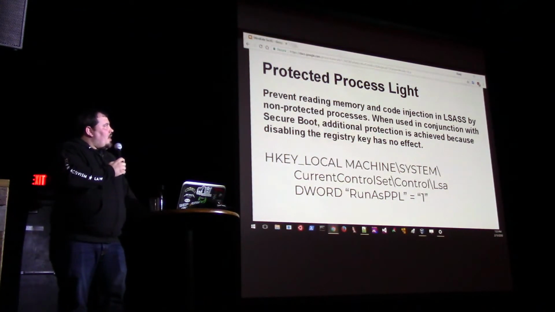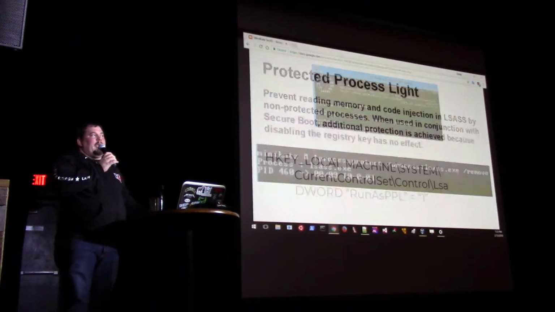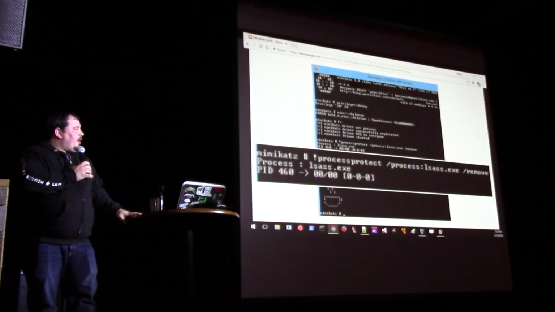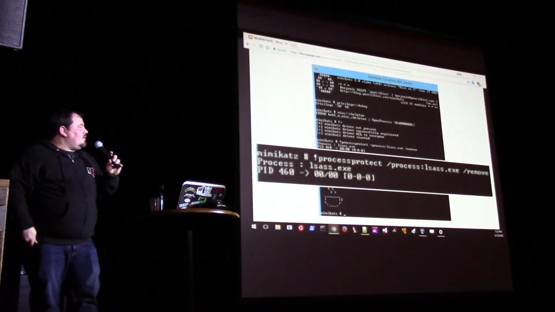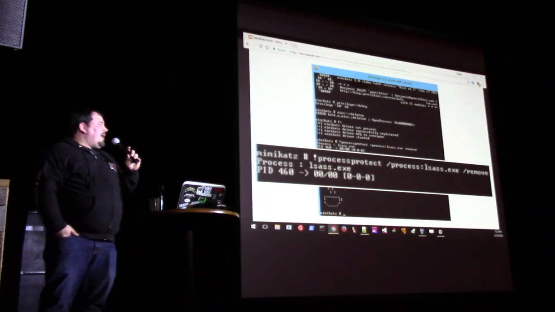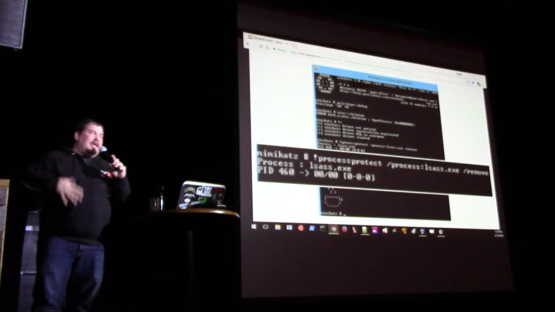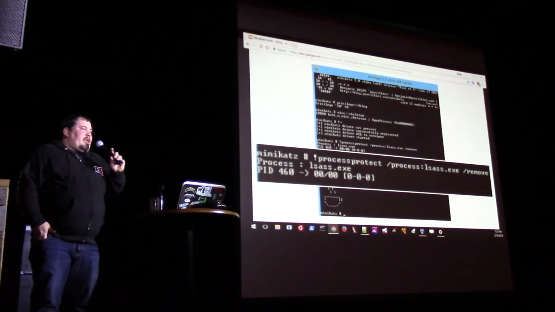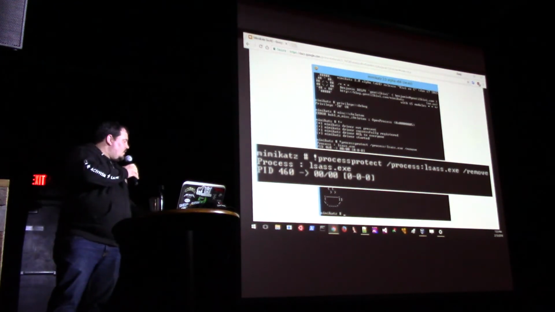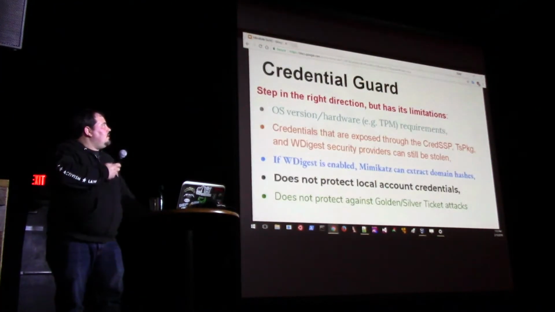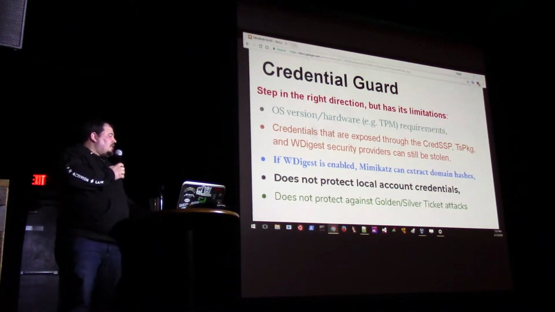The problem is, Mimikatz also comes with a signed driver. Again, this is something you can detect. People don't normally install drivers. You should have an alert for something like Mimikatz. But Mimikatz by default, if you don't detect that driver being loaded, can turn that off. Which is fancy.